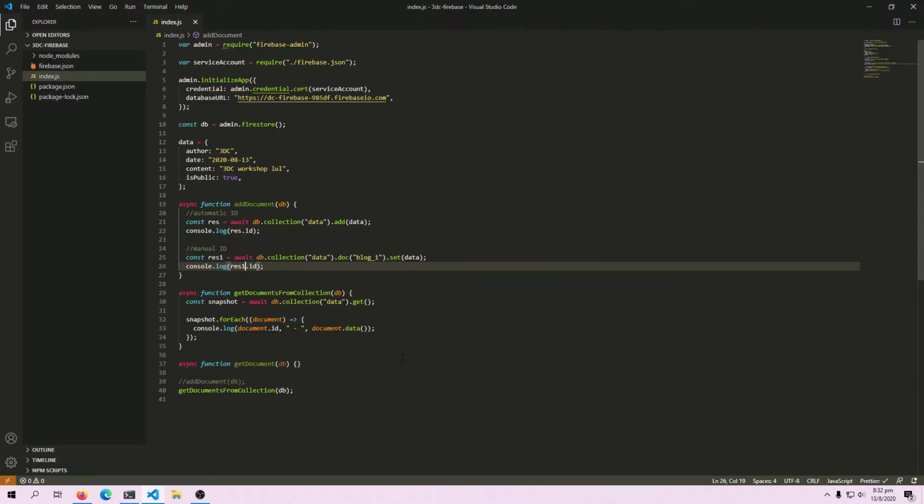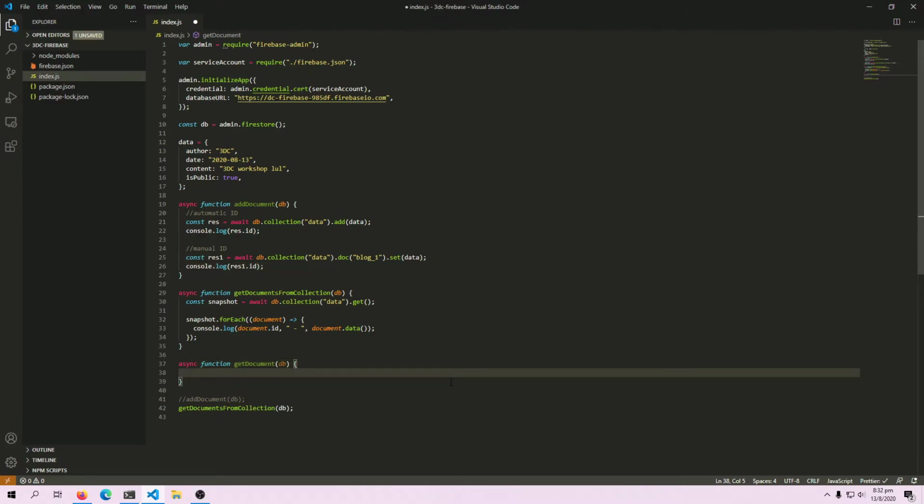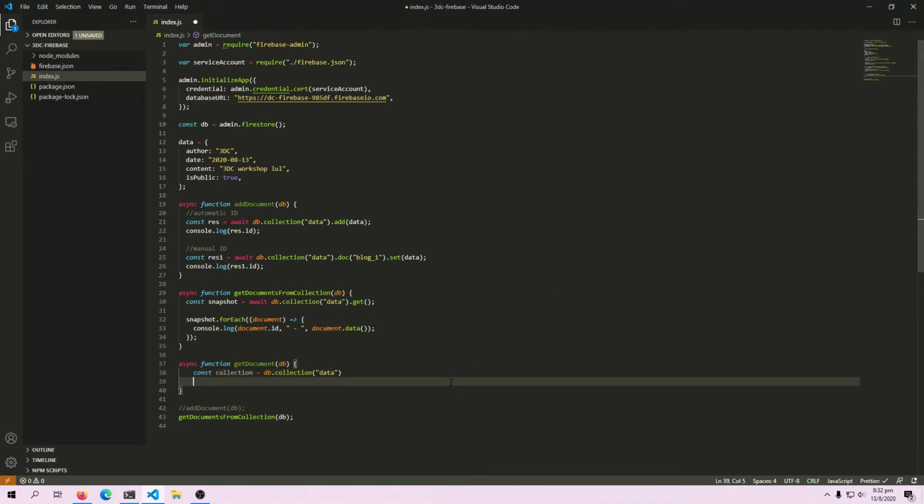Okay, so the next thing that we're going to do is getting particular documents that match our parameters. To make things easier, let's first declare our collection as db.collection people. And let's declare another snapshot.